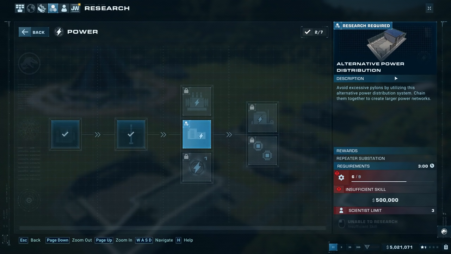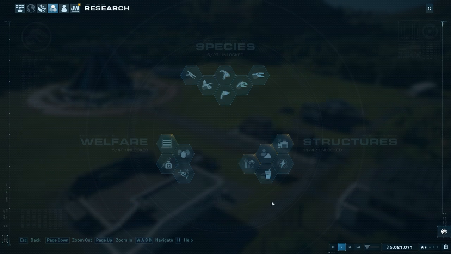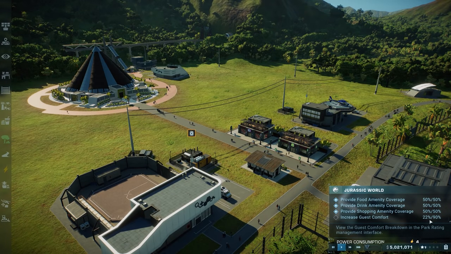An alternative power distribution. Yeah, I don't think I ever used that last time. Let's actually read about it and maybe use it this time around. Avoid excessive pylons by utilizing this alternative power distribution system. Chain them together to create larger power networks. Ooh, kind of want to research that, but we don't have the scientists to do that just yet. Unfortunately, though, right?